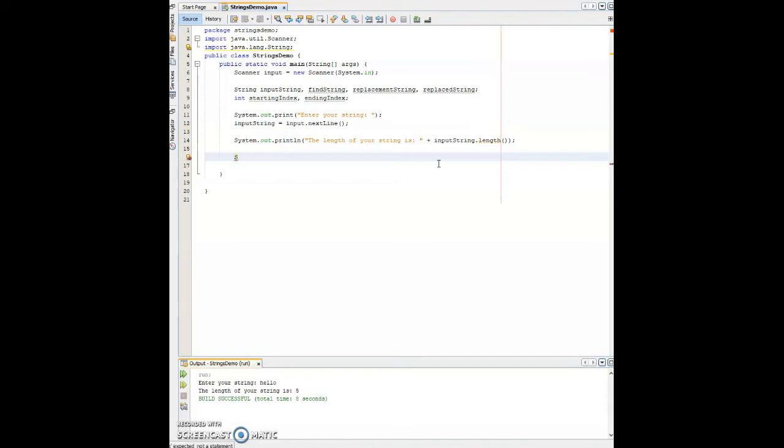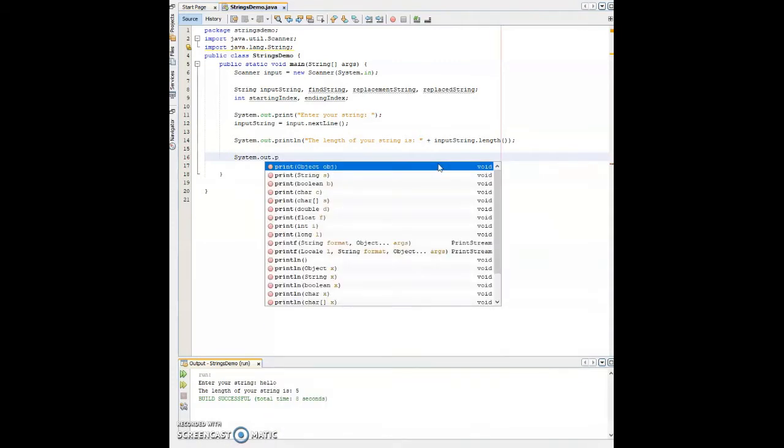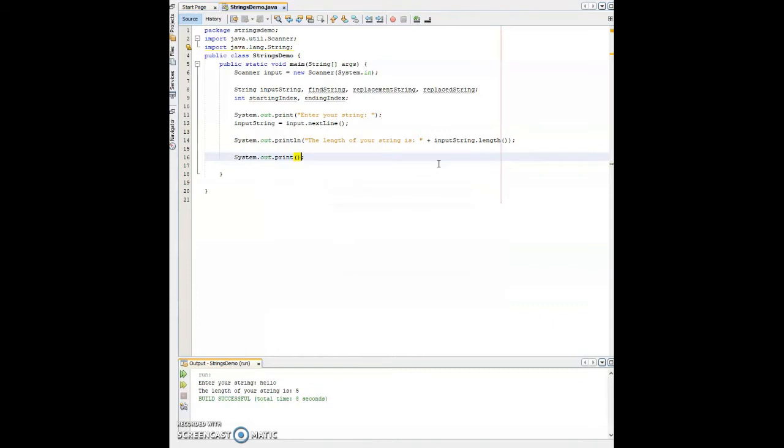The next thing we'll be doing is ToUpper and ToLower. Or they're called ToUpperCase and ToLowerCase. So here, another text box.